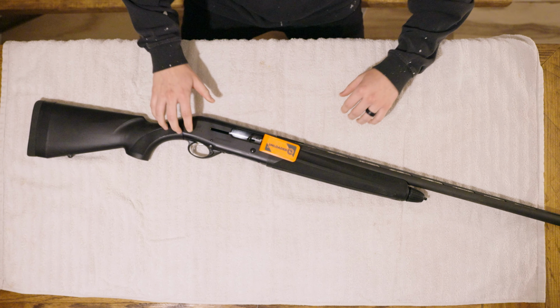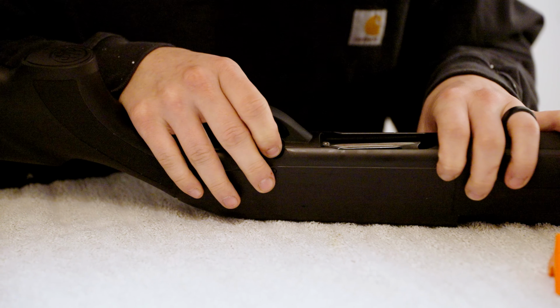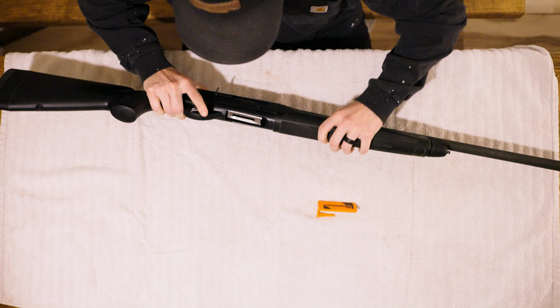Step 1. Find a table that is free and clear of any obstructions to place your firearm on. Step 2. Remove your firearm from its case and double check to make sure that it is free of ammunition and that the safety is on. Always make sure to point the firearm in a safe direction.